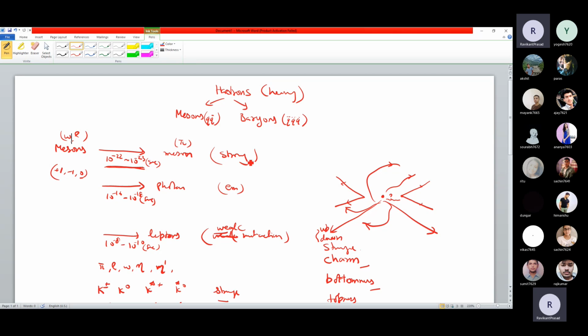How many particles have you counted which make up the matter? अभी तक कितने पार्टिकल आपने काउंट किए? अगर यही 3-4 पार्टिकल हैं, इससे ज्यादा और कोई क्लासिफिकेशन है नहीं हमारे पास. तो नेचर को बनाने के लिए कितने पार्टिकल्स हैं? We have the lightest hadron, or you can say the lightest baryon. We have the lightest lepton, and we have the force carrying particle. That's all which make up the matter. But still, the baryon is not an elementary particle because they are made up of certain other particles. They are a composite particle kind of system. So we have to find how many those are, means how many quarks are there.